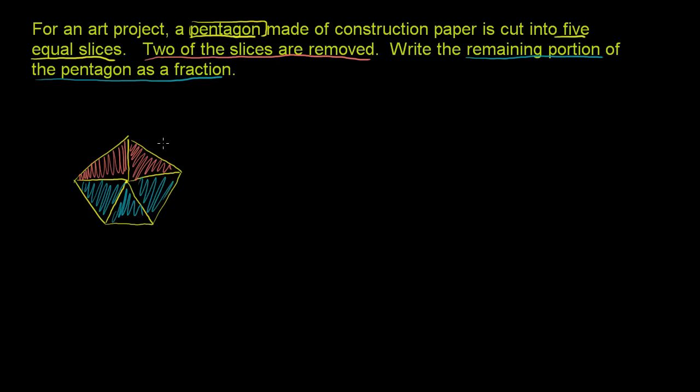So you have three slices remaining out of a total possible of how many slices are in the entire pentagon. So if you look at the entire pentagon and consider all of the slices, we have five slices. So it's three remaining out of five total slices.